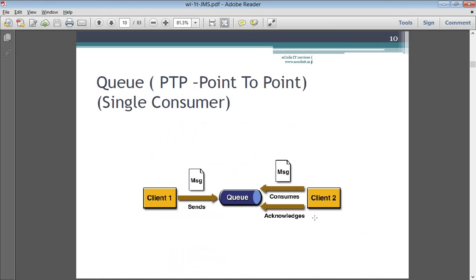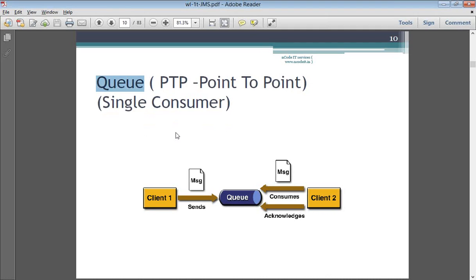Again, going into a little bit of elaboration, this is a point-to-point communication, single consumer. Now a single consumer mechanism is usually implemented using a queue. This is not just for WebLogic. Any JMS product, WebLogic, WebSphere, TIBCO, MQ, anything you take, the same fundamentals will apply. They don't change. If your JMS has a requirement that we have to implement a point-to-point communication, point-to-point is you have a single consumer. This is the most important thing. It's a single consumer in the sense the message will be delivered only to one consumer. That is implemented using a queue.